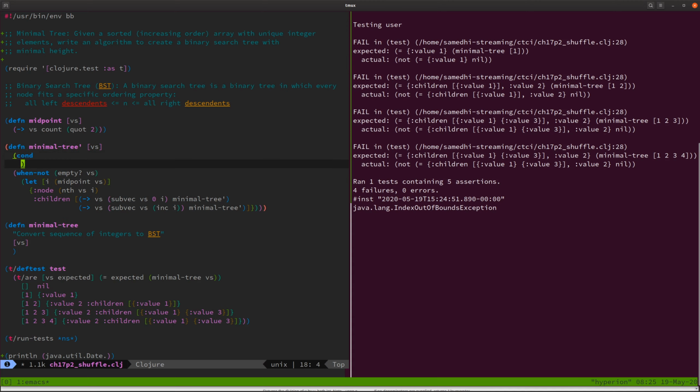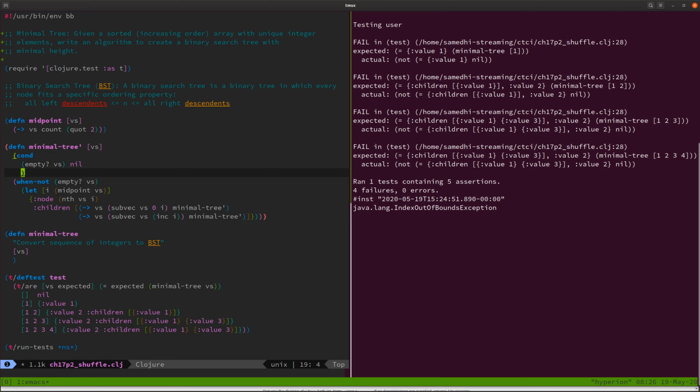Let's just explore. What if we just said is VS empty? Okay, return nil. Is the count of VS 1? Okay, then just return a node with value of 0, right?